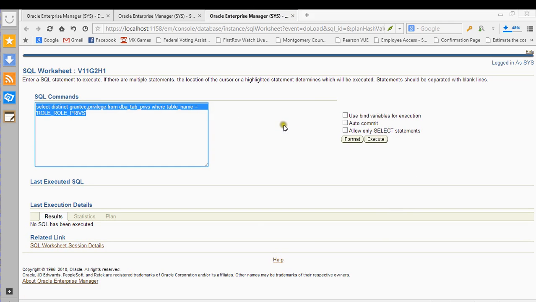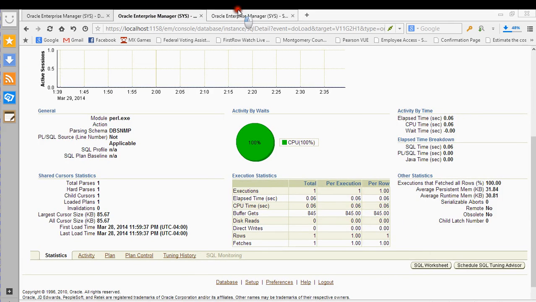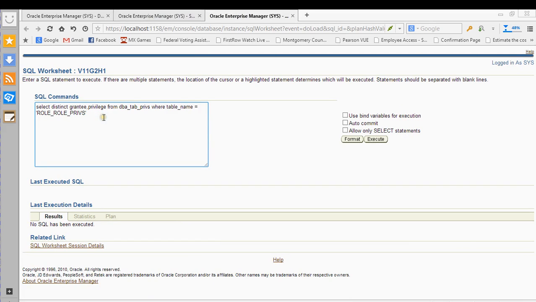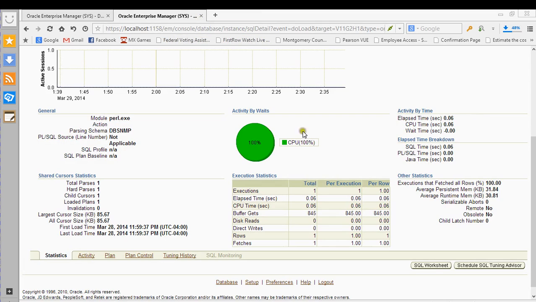Okay, and as you just saw, SQL worksheet is gonna bring up the window for me to write a SQL statement. So let me do this. I'm not gonna rewrite it. You're gonna do verification or commit. Okay, I'm not gonna do anything for now. I'm just gonna show you what you can do with duplicate SQL, and also how you can submit SQL statements. So let me close this out.